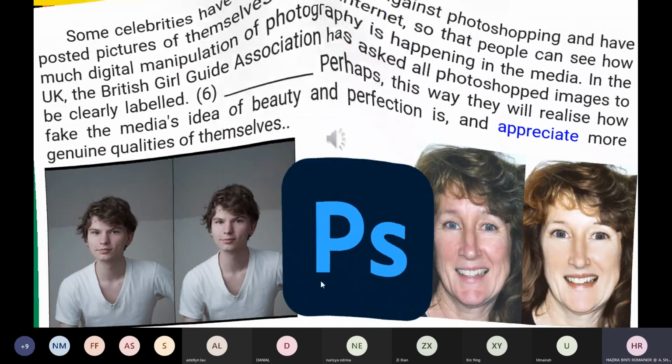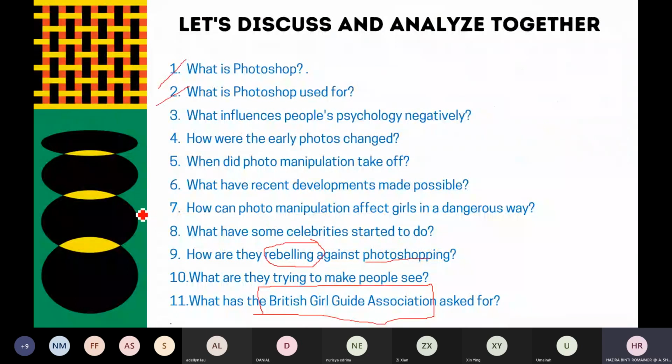Okay. So left how many questions? All right, 1, 2. Okay. So question number 3, 4, 5, 6, 7, 8. You have to find the answers and write your answers in your book. Okay. So this is the question. So 1, 2, 3, 4, 5, 6. There are 6 questions. Make sure you screenshot and find the answers from the textbook. Okay, that is the first exercise that you have to do.